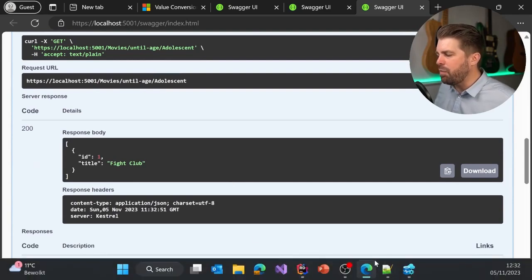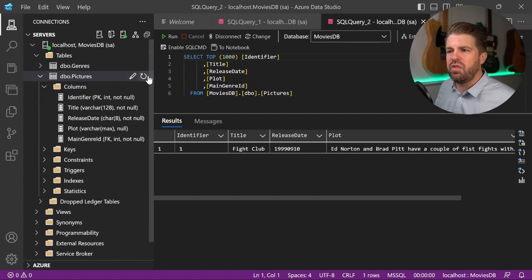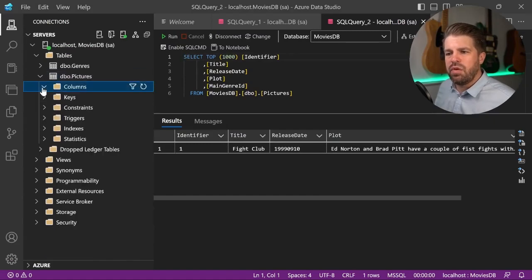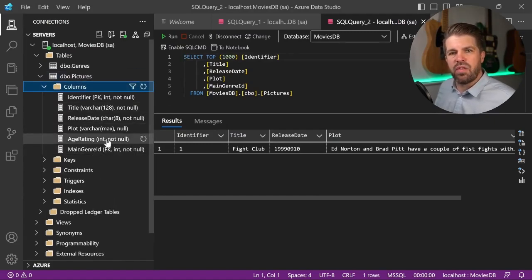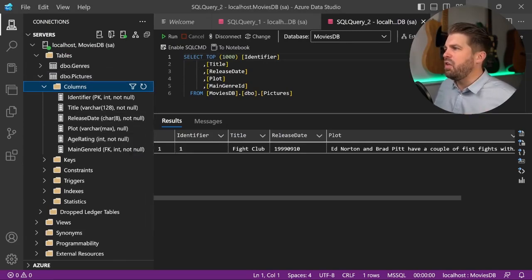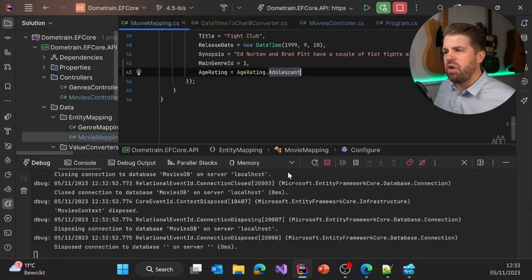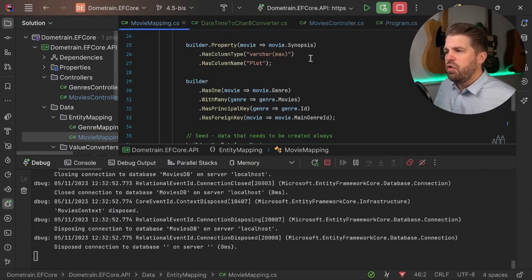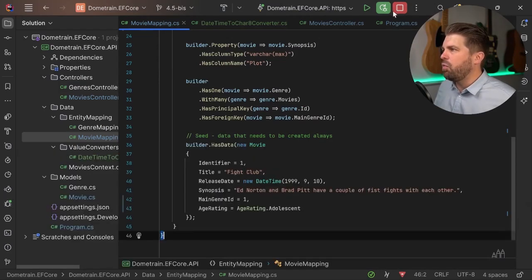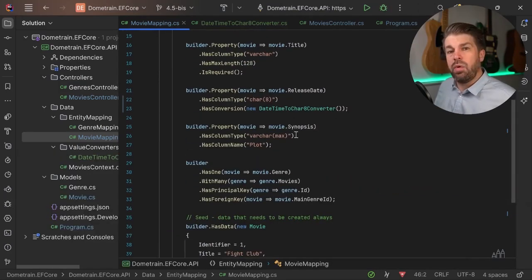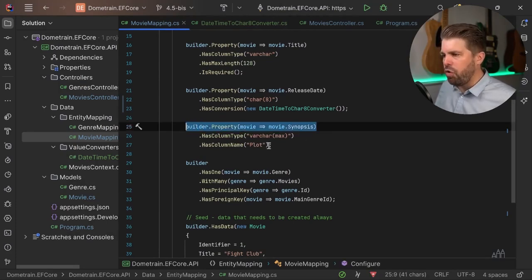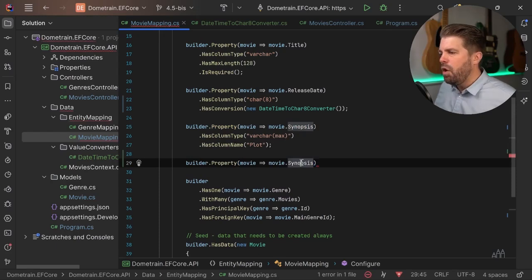Now in our database, this is saved as an integer. So let's take a look, and we see our age rating column as an integer. Now the risk lies when we try to save this as a string, and this is a very typical pitfall with enumerations as strings. When we take the enumeration in our model and we save that in the database as a string, we have all done this before, so let's quickly add that.